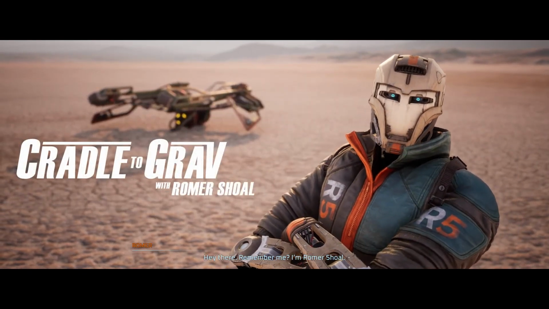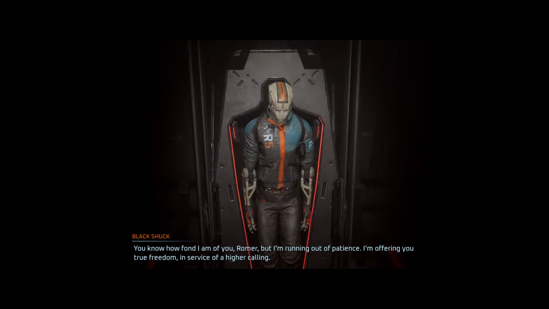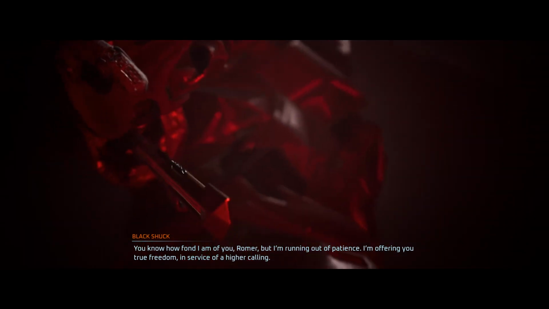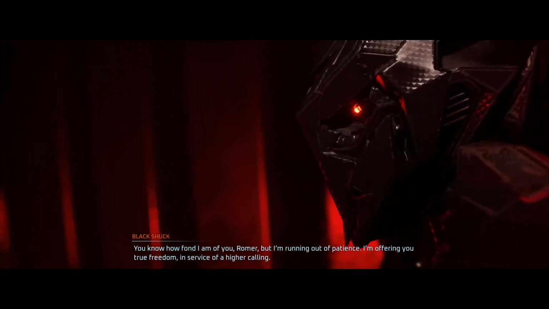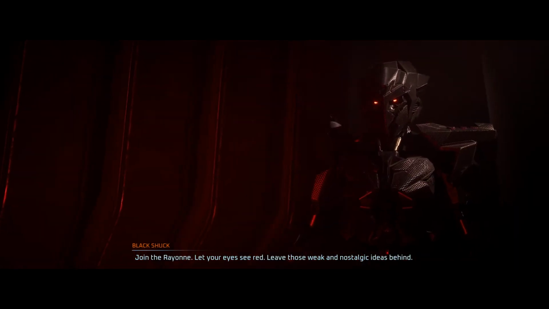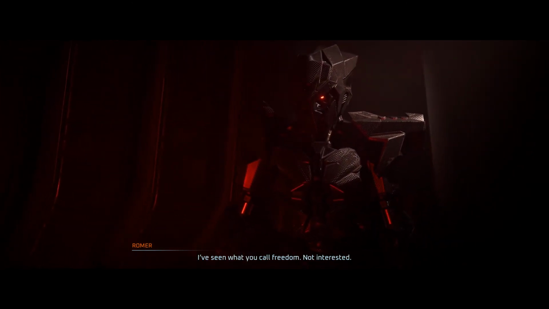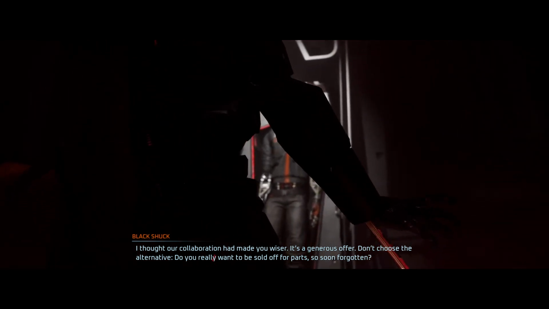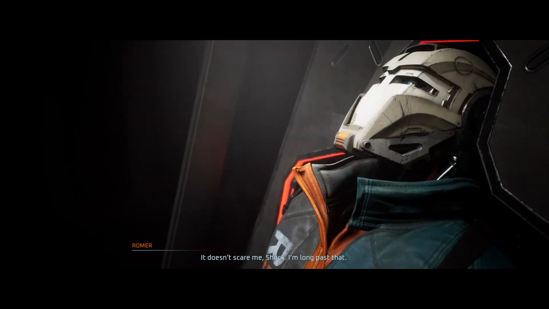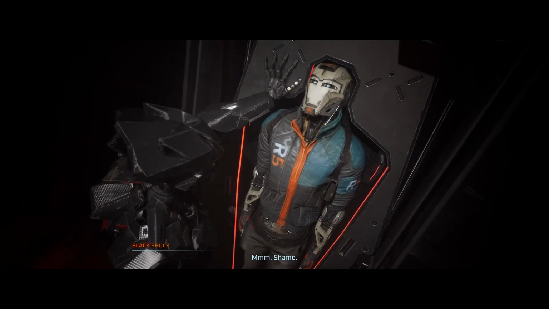Hey there. Remember me? I'm Romer Shaw. You know how fond I am of you, Romer. But I'm running out of patience. I'm offering you true freedom. In service of a higher calling. Sounds like Ultron. Let your eyes see red. Leave those weak and nostalgic ideas behind. I've seen what you call freedom. Not interested. I thought a collaboration had made you wiser. It's a generous offer. Don't choose the alternative. Do you really want to be sold off for parts? So soon forgotten. It doesn't scare me, Shuck. I'm long past that. Shame.